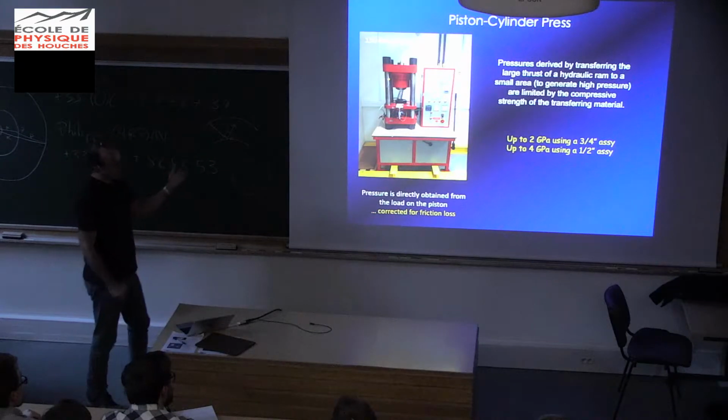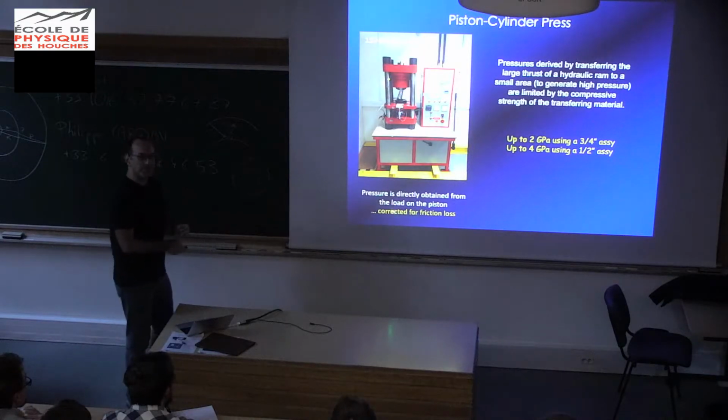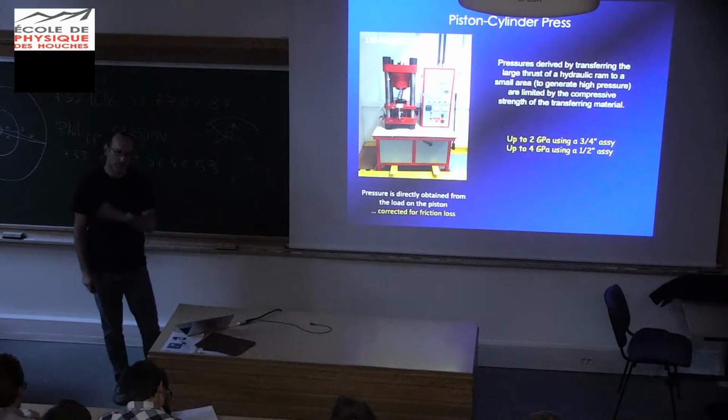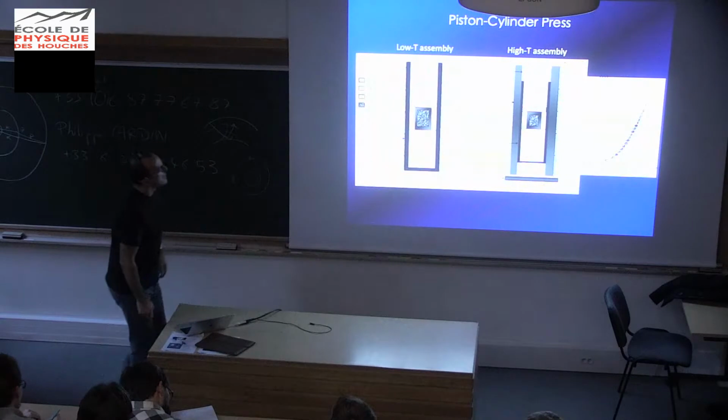So in principle, the pressure on your sample is equal to the pressure on the ram divided by the surface, but there is some friction. So you need to calibrate that loss from friction, which you do once, and then you're good to go. You calibrate this, and then you're good to go. Okay.